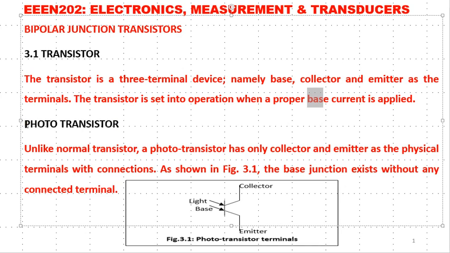And this transistor is of different types. The first one here is called the phototransistor. The photo means light. Therefore, this is a transistor that operates based on light energy. Unlike the ordinary transistors that have 3 physical terminals with connections, that is base, collector, and the emitter, this one only has connection at the collector and the emitter. But the base does not have any physical connection; rather, we have an area at the base where, when light energy falls on it, it will produce the base current required for the transistor to start operating.